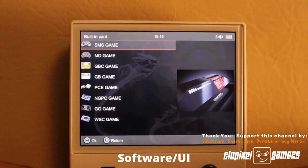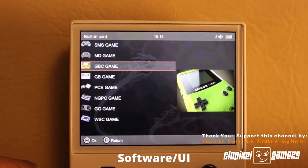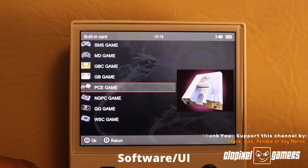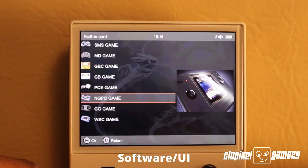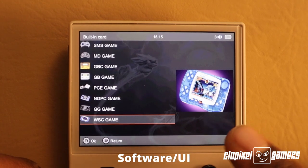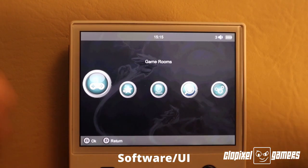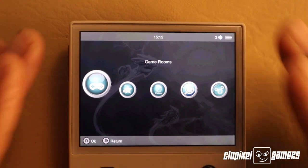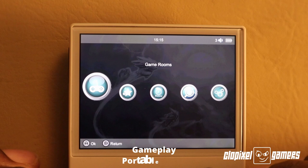You also get your Sega Master System, Mega Drive Game, Game Boy Color, Game Boy, PC Engine, Neo Geo Pocket Color, definitely check that one out. Game Gear games, and this one also is very good, WonderSwan Game. All right, so these are the cores that come with the stock OS, and let's go ahead and get into testing out some of the games.